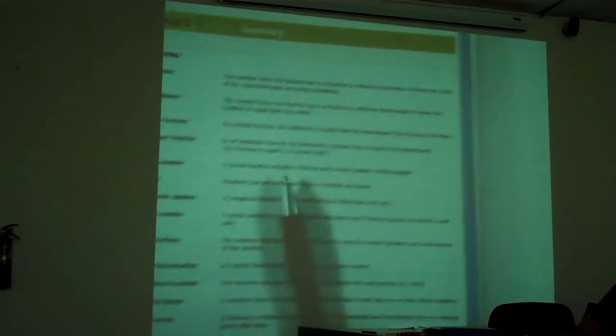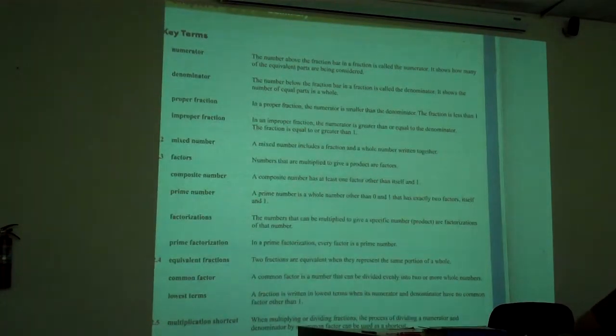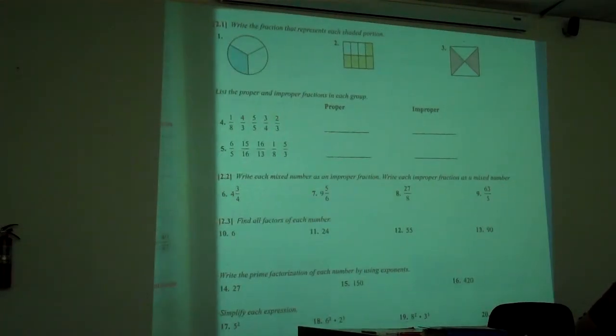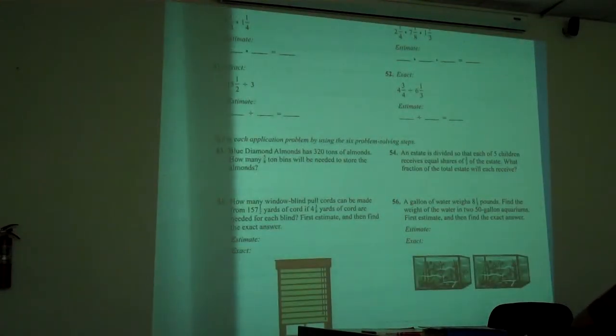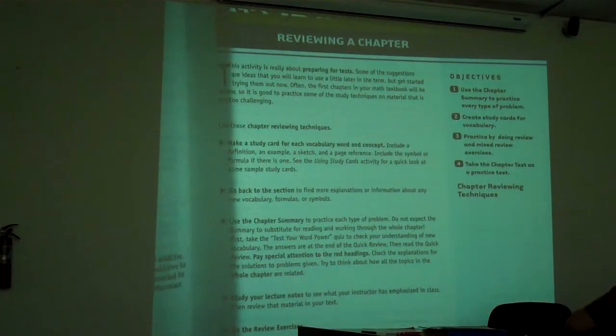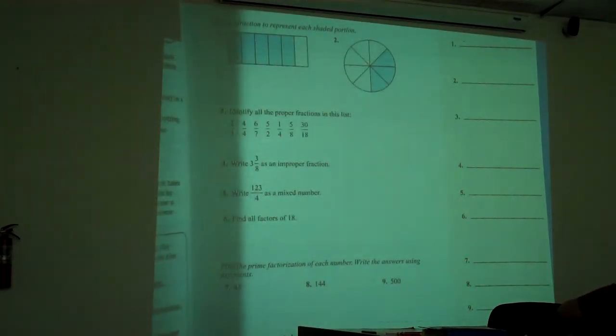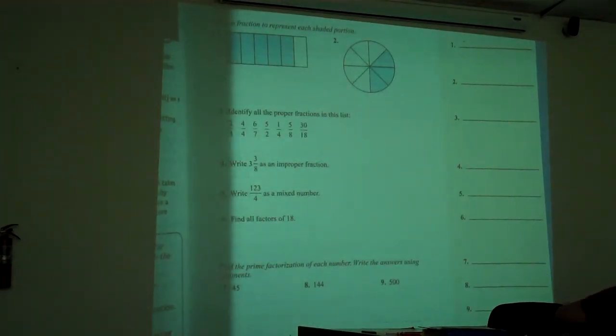Okay, don't forget to get your key terms. If you don't do it this weekend, you're going to have from Monday to Wednesday to get them in there. So get your key terms and new formulas. If you want to do your extra credit, don't forget there's a practice test back here. There's all those study skills. You have your portfolio sheets that tell you what you need to do.